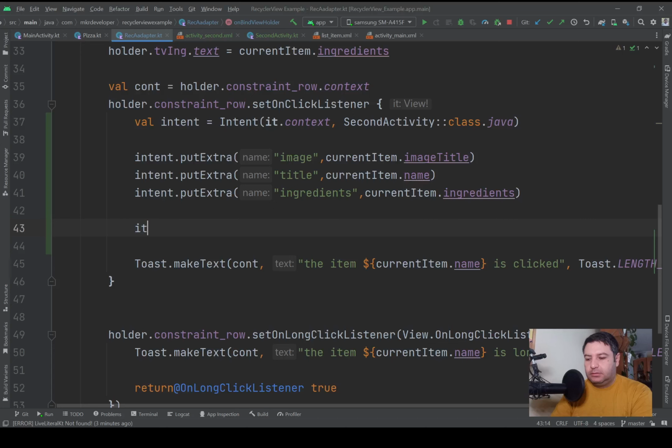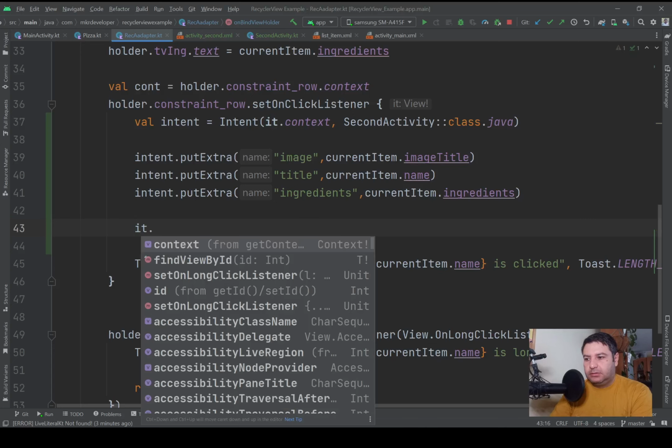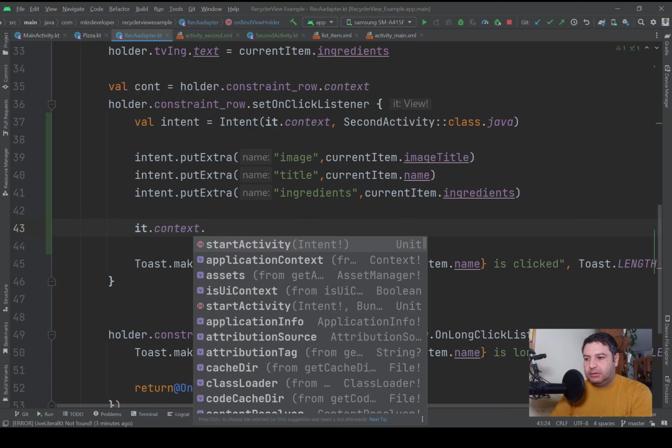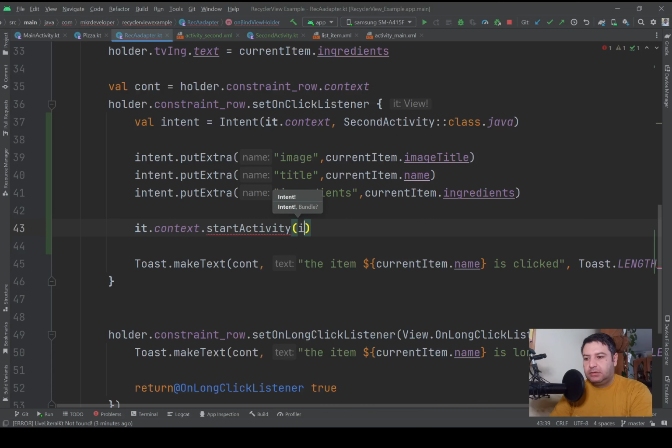So here it.context.startActivity, and we will pass the intent here. Okay, now we have set everything on our intent and passed it here, and by this we can open the new activity, but we have to extract the data and display it.